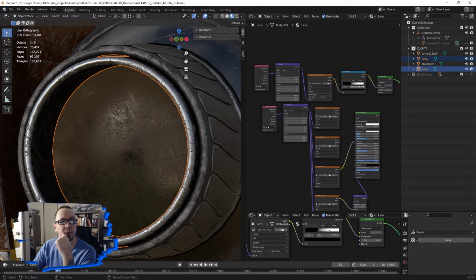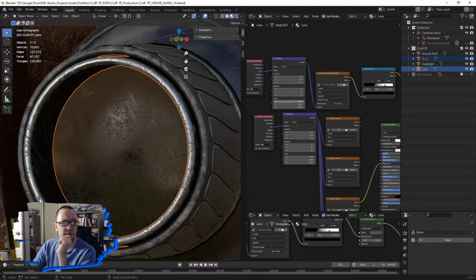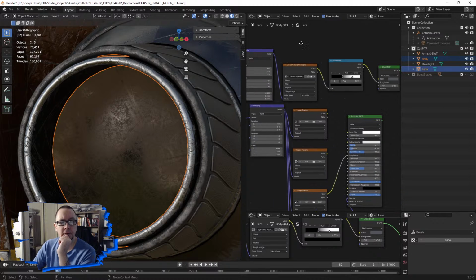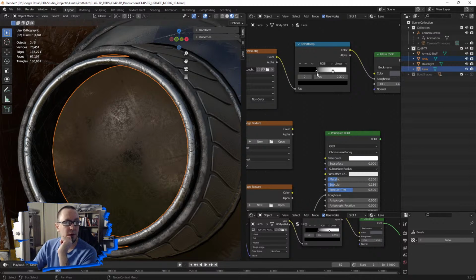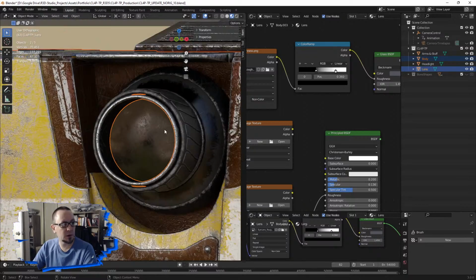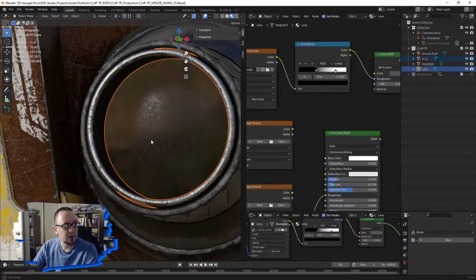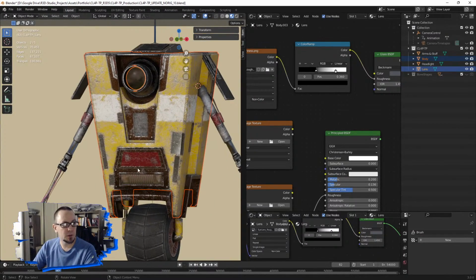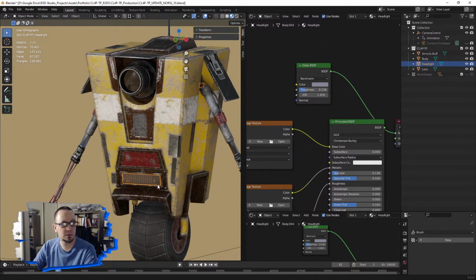And I also plugged in a... Well, first I copied these two nodes so I could have control over the scale for this image map here for the roughness, and I put a color ramp in so I can tweak the level of the roughness, so you can get what you want there. And I think that looks good, and I do have to put this onto this.